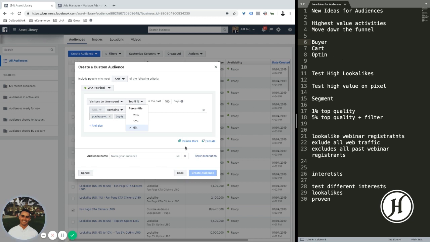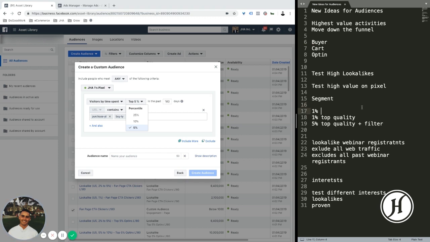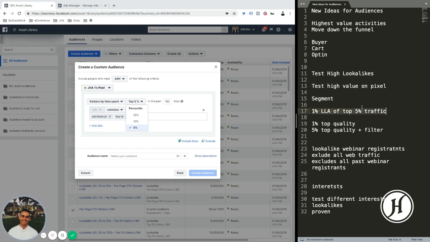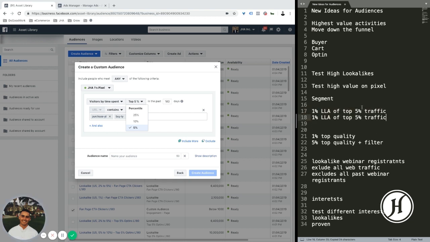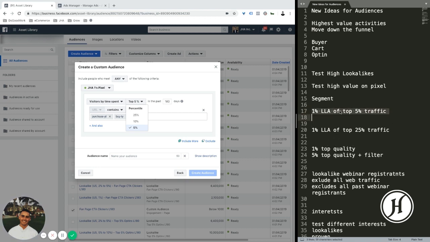So at the end of the day, you'll have, let's say, a 1% lookalike of top 5% traffic of your choice, right? So you choose what type of traffic, if it's buyer, if it's opt-in, if it's cart traffic. You can also have a 25. So let me ask you this. If you have a 1% lookalike, again, think about this in lookalikes.